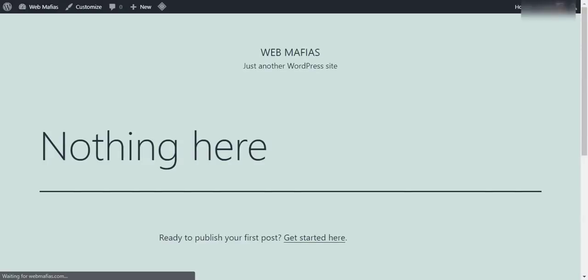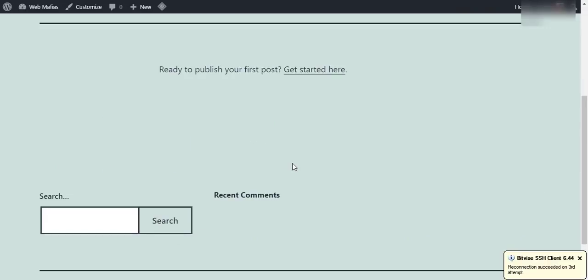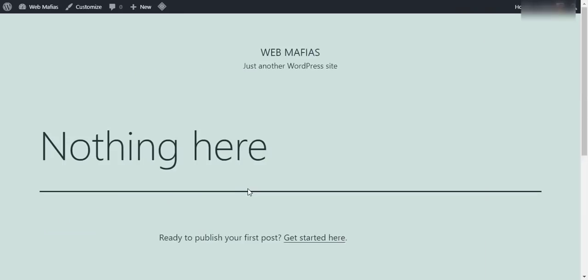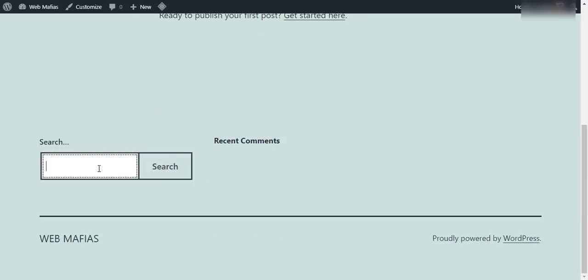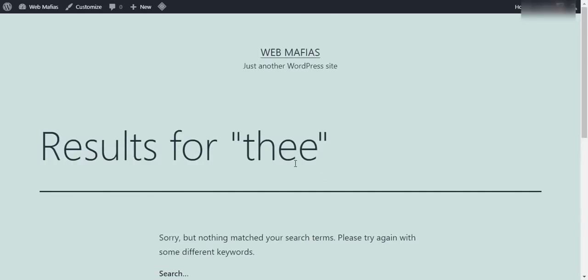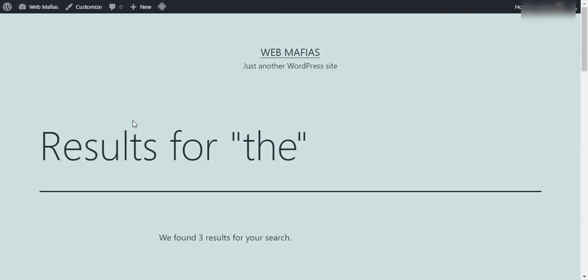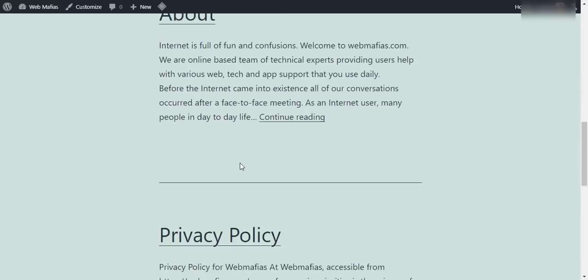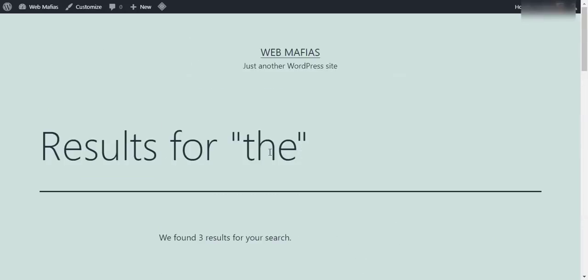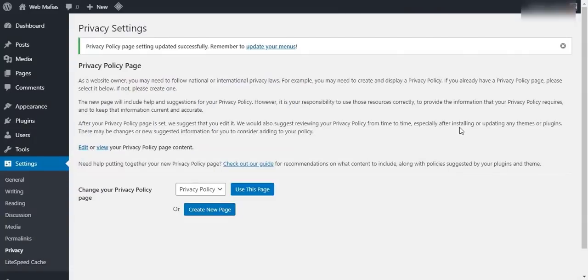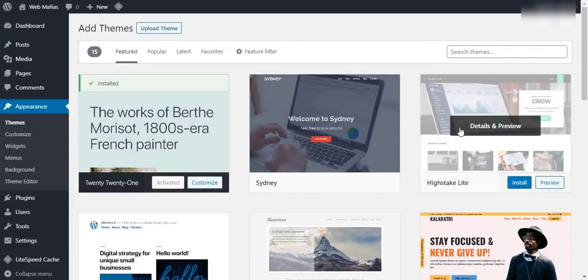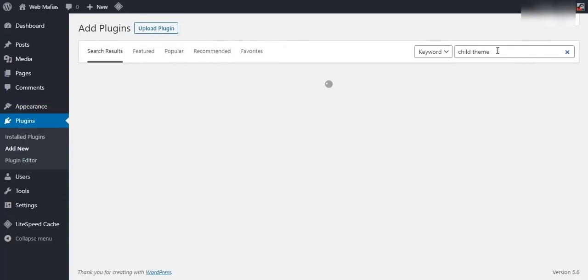Why is it saying there is no internet? Okay, right. Well, we can see nothing here because we have deleted all our pages. Okay, so the connection is successful. We do have posts, so let's search for them. Yeah, we haven't uploaded our posts yet, but there are terms, about, and privacy policy pages, you can see. Yeah, we'll have to change that out too. Yes, I was talking about the child theme.